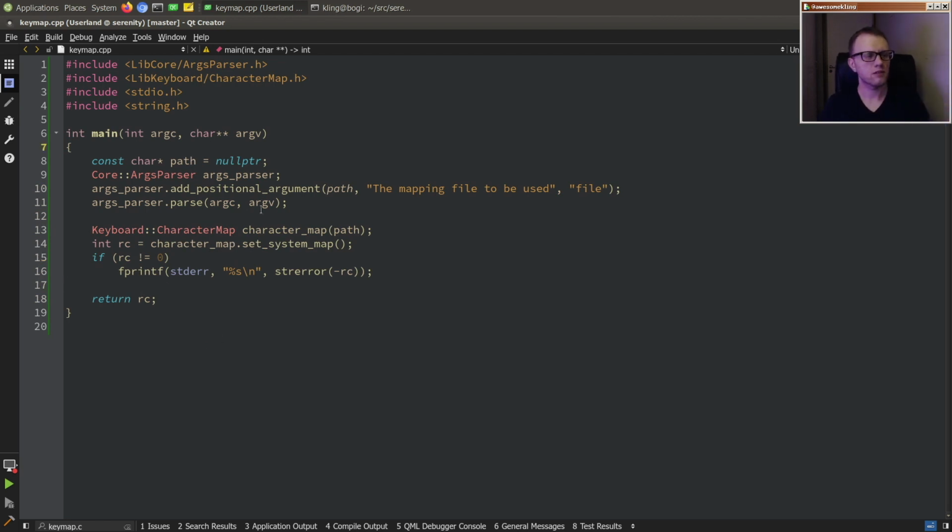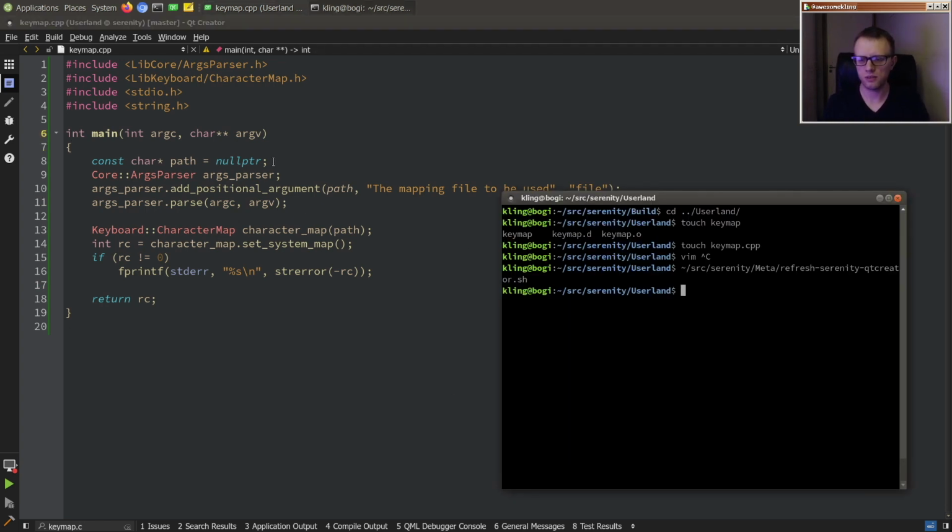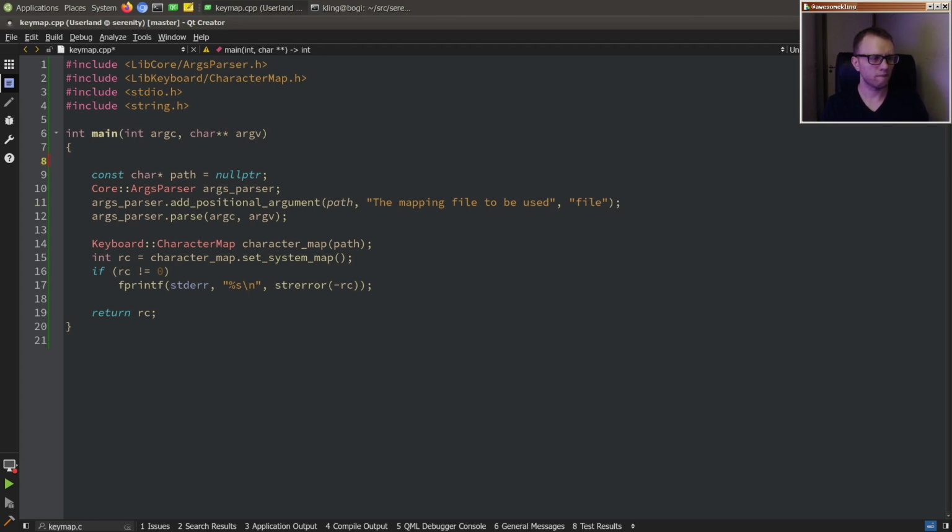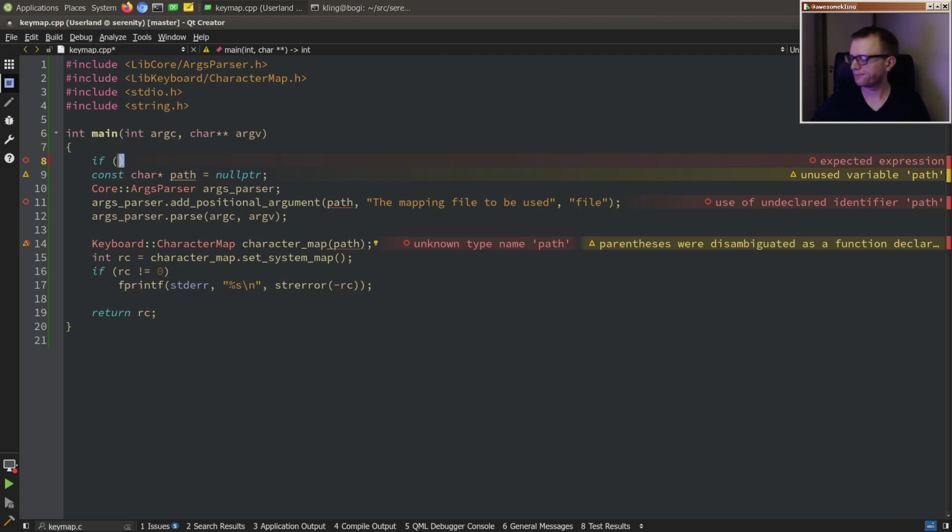Okay. So this will be our program that actually calls the system to set the thing. So this is going to be setuid root, and we are going to pledge the heck out of it. So let's see.